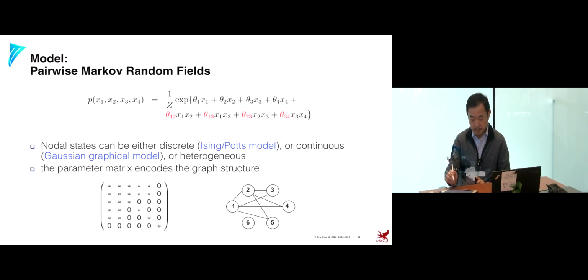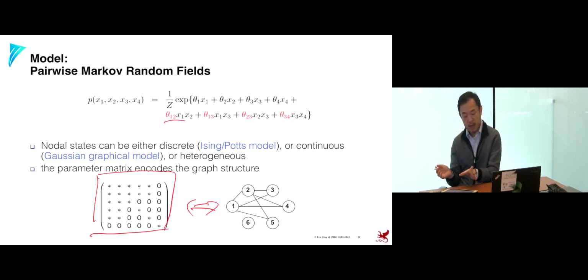And again, just to recap, if you are able to learn the parameters of the pairwise potential weights, and you organize them in a matrix, then there is a one-to-one correspondence between the zero and non-zero entries of this matrix and the structure of the graph. Okay, so that's the idea. Therefore, in this particular way of modeling the data, we are building a connection from structure learning to parameter learning.